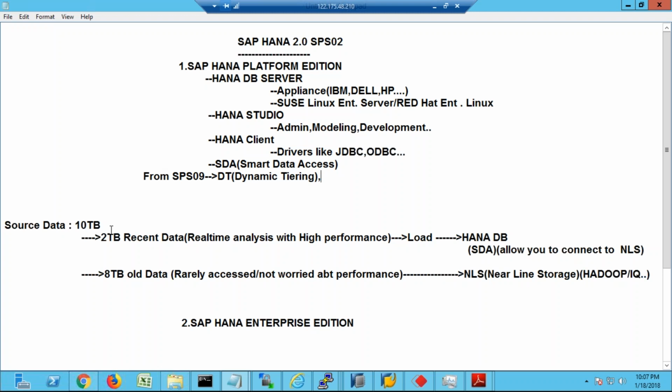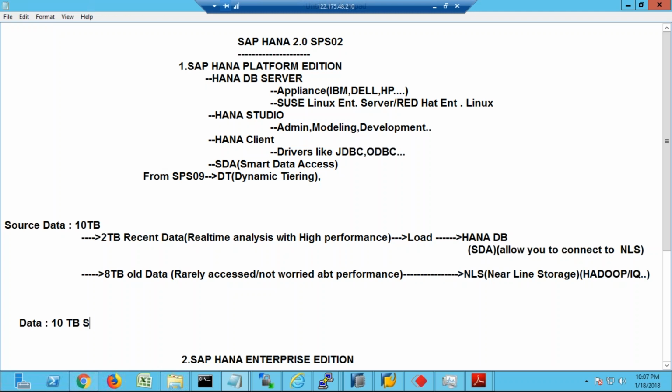For example, assume that there is another customer who is having, suppose, almost the same 10 TB of data, but this entire 10 TB data is stored in Hadoop file system. Hadoop is a file system. They stored it there, which they don't want to change. You want to keep the data in Hadoop file system only.